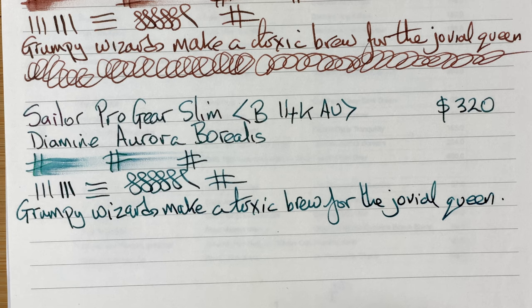I absolutely love writing with this nib. It's beautiful. There's gorgeous feedback to it, both audible and tactile. I can get a nice little buzz as I'm writing away with this. And the sound it makes is so nice. It is, I will be honest, one of my favourite nibs.